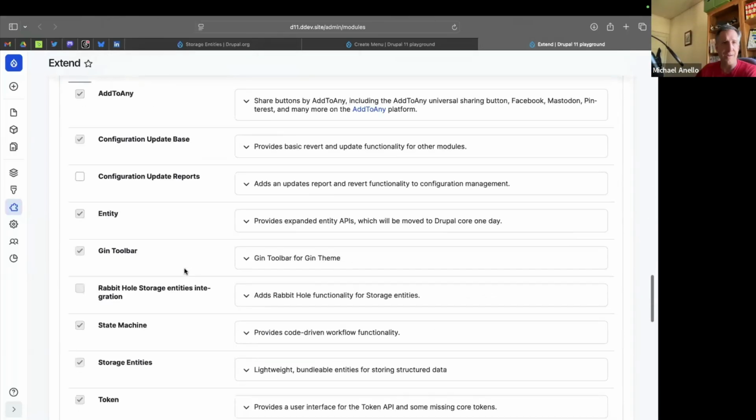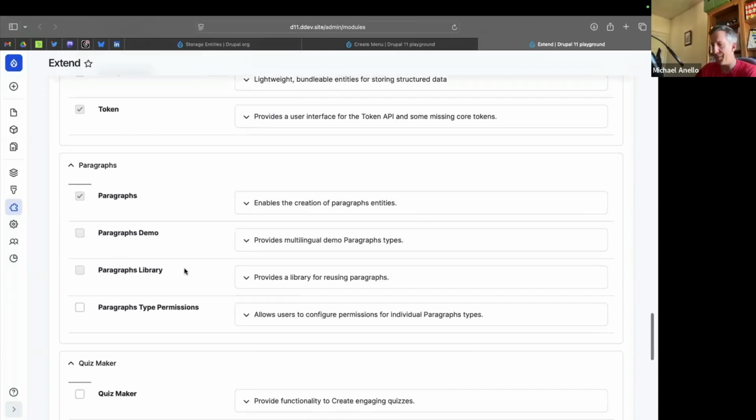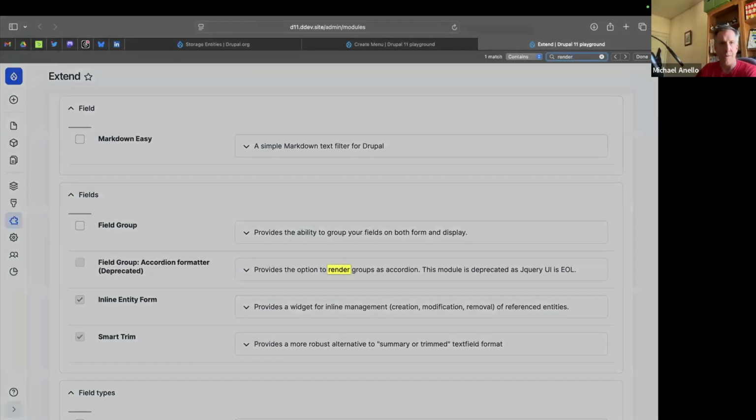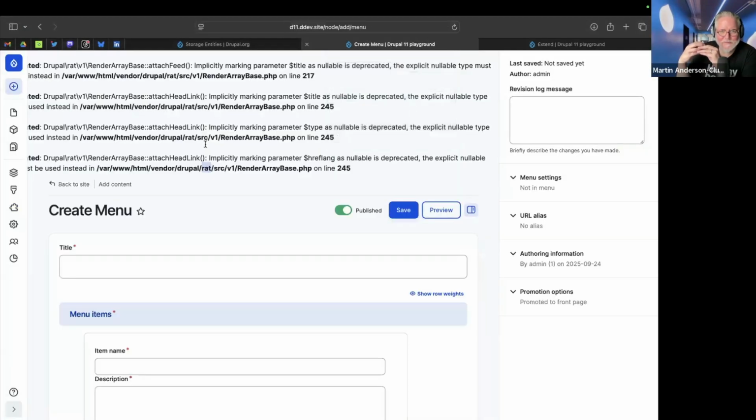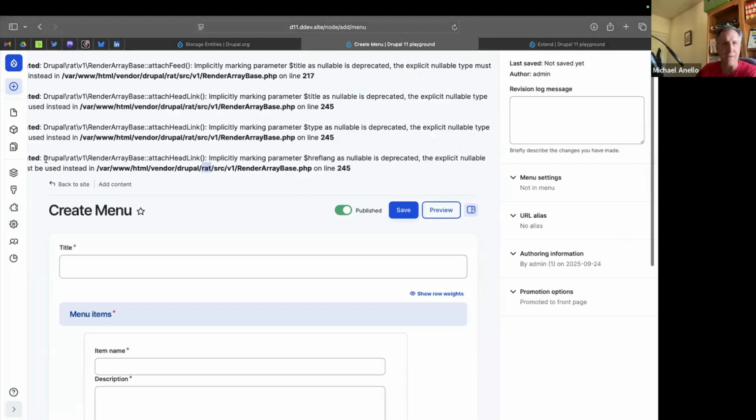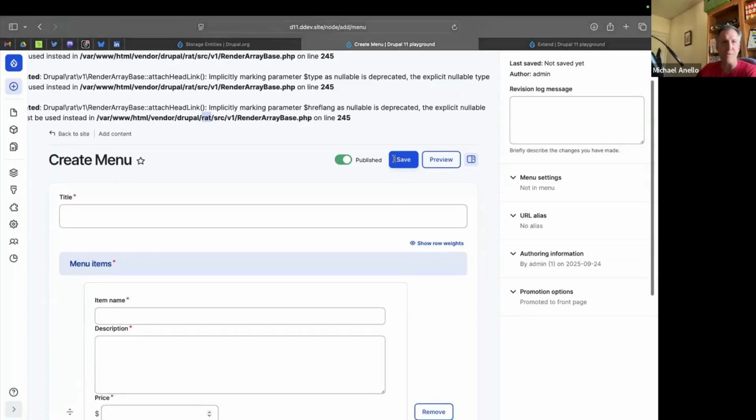Do I have that? Render? I don't seem to have anything like that. That is super weird. Vendor Drupal. All right, well, this is deprecated stuff, so we're just going to pretend that's not there.